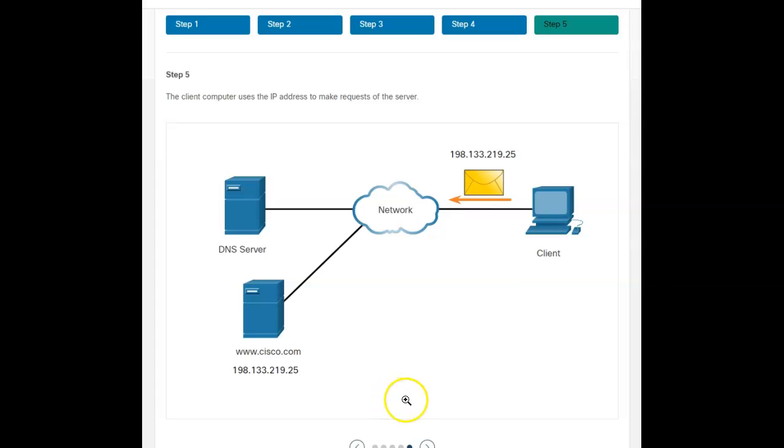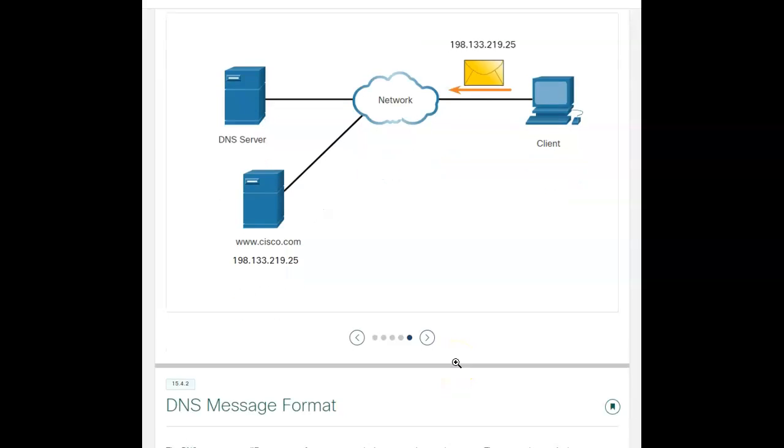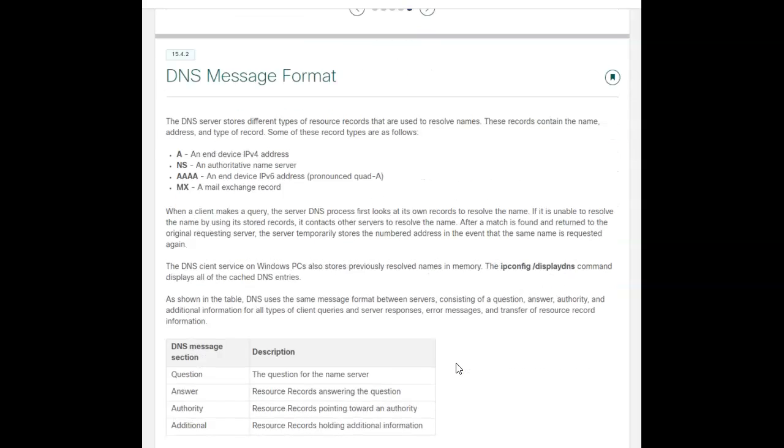Now, to do this, it's more than just one server that's doing this. There's a whole lot of information behind the scenes. The first thing is, what is the message format? The DNS server stores different types of resource records that are used to resolve that name.